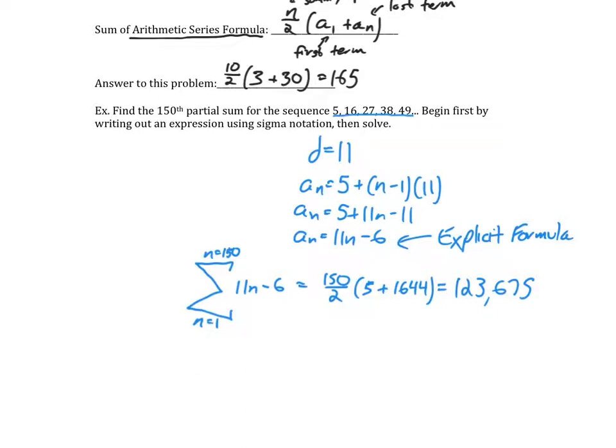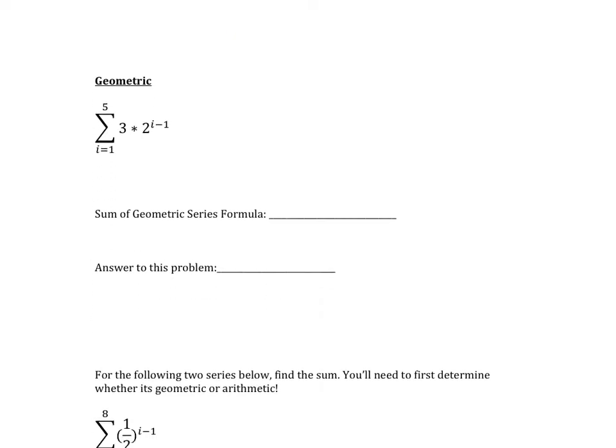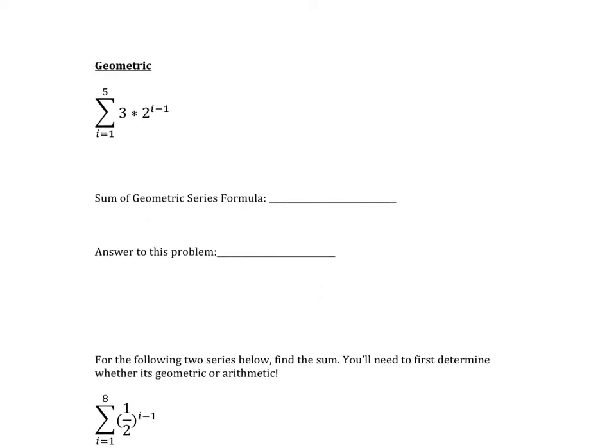Okay. All right. So I want to get now into geometric sequences. We can do this one pretty quickly now that we kind of know what we're talking about with sigma notation. So I have a geometric equation here. Again, sometimes people use n for the variable, sometimes people use I. Don't let that confuse you. I is just a variable. So what this is saying is sum up the first 5 terms of this geometric sequence, 3 times 2 to the I minus 1.